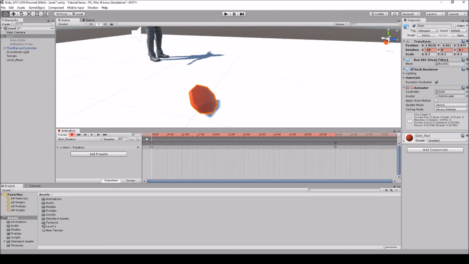So let's go ahead and get it rotating. So we want to rotate it on the Y. So let's start it off at 0.1. I'm making sure that I have it at the start.